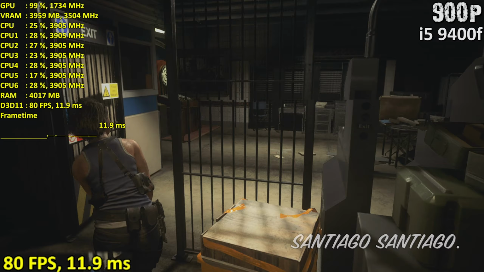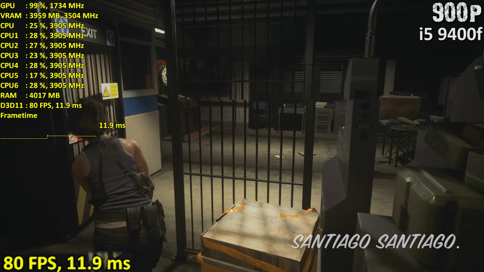Another thing I forgot to mention, you can choose between DX12 and DX11. While on Resident Evil 2 it was a very noticeable performance difference between those APIs, DX11 being faster. In this case the performance difference isn't that great, it's like 2 to 5 FPS, but DX11 is still faster, at least for what I played so far.